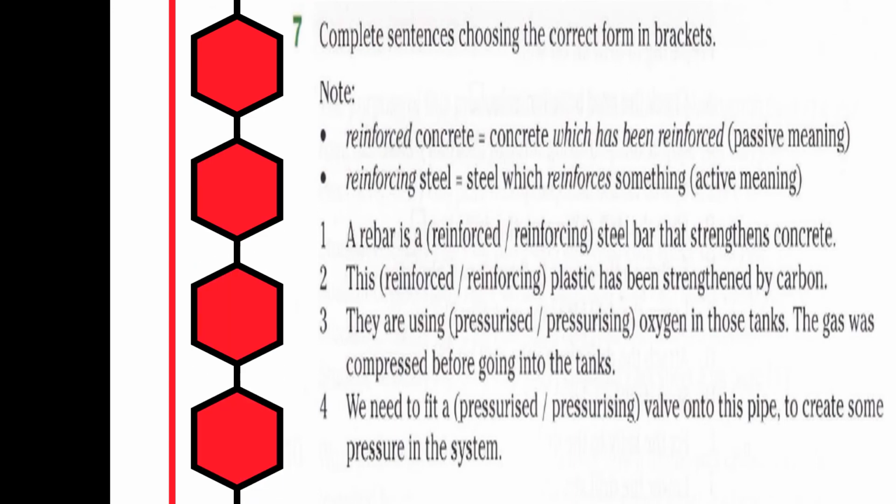Dear students, now let's move to exercise number 7 in your course book, page 61. In this exercise, you have to complete the sentences choosing the correct form in brackets. Now let's have a look at the note. Reinforced concrete, concrete which has been reinforced. The sentence here is in the passive voice. What about the second one? Reinforcing steel, steel which reinforces something. The sentence has an active meaning.